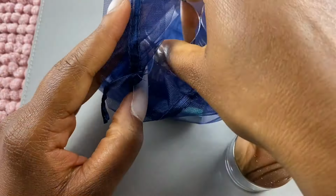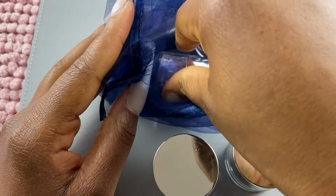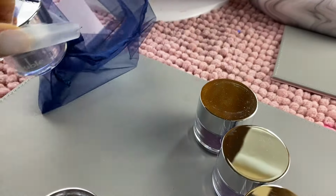Double Dip was kind enough to send me over their latest Mother's Day collection of their stunning glitter dip powders. I'm going to be unboxing everything for you today, and we'll also be doing a really fun and easy nail design.